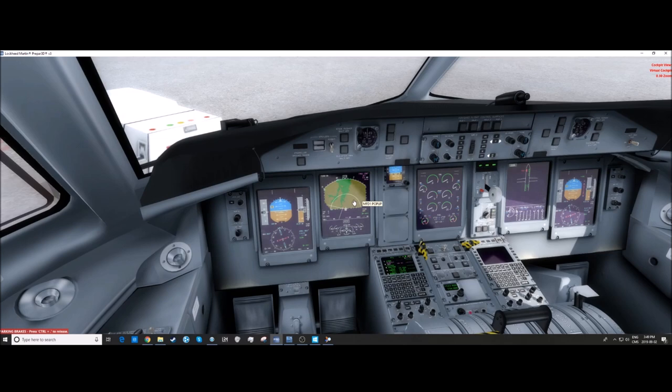So on the Edmonton 1 departure, climb 6,000 feet initially, so I'll put 6,000 in here. Runway 30, heading 300. So we'll set heading select, altitude select. Okay, that's good. FMS1, FMS2.